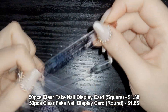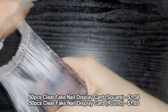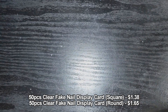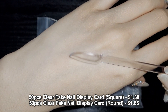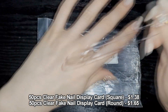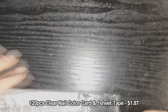This is a nail swatch tool I've already used — I swatch the color I want on it and write the name of the color or gel on top. I really prefer this flatter shape and have bought it three or four times. There's also this other curved shape that I've seen people use for swatching and even nail art. Either way, they're great for displaying the true color of your gel polishes rather than just looking at the labels.